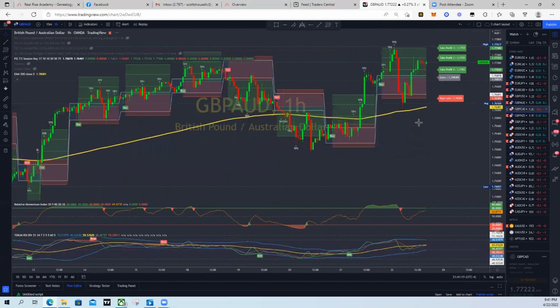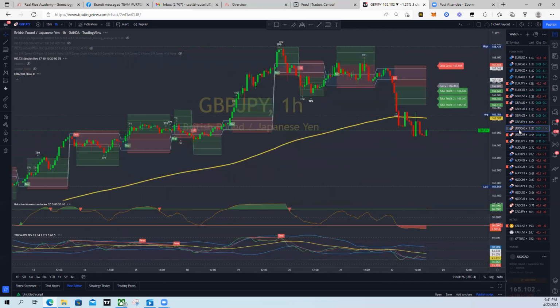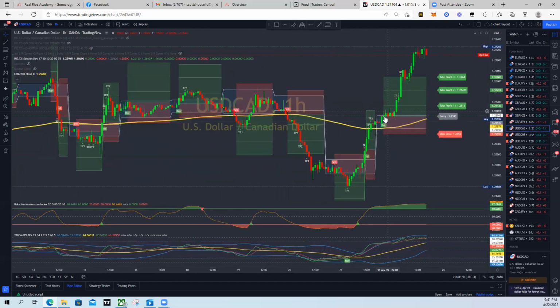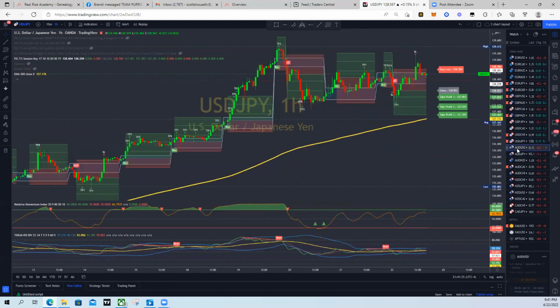We'll pull it up in a second. GBP CAD, notice this sell, straight to profit, take profit 1, GBP NZD. I'm gonna scroll down. I like it on GBP pairs, but watch this. USD CAD, notice this buy, straight to profit. So you can use it on all pairs. I just say, I like it the best on GBP and Euro pairs.